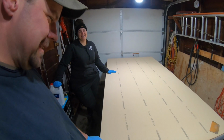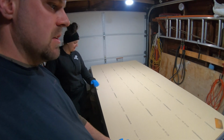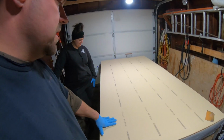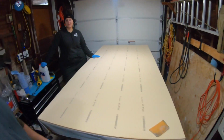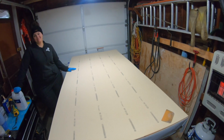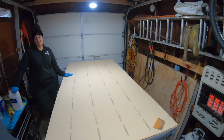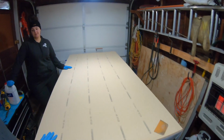We're going to use one layer of 17-ounce glass for the intermediates. What does that equate to? I forget, 600 grams, I think it was, of glass. And then we're going to peel ply the top.